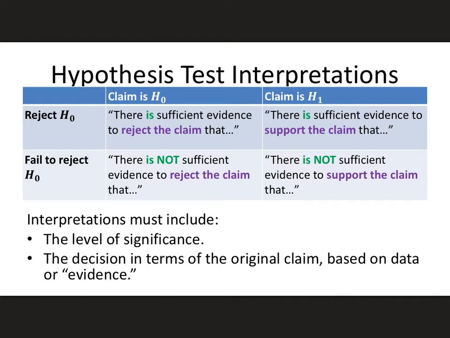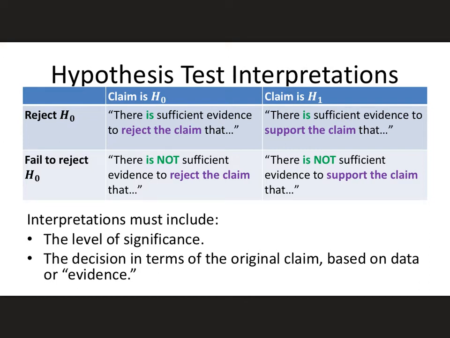So you saw a table like this in the 8-1 example that I completed for you guys for that assignment in practicing writing null hypothesis and which one is the claim, finding out the tail and all that. So just make sure this is a table that I would come back to regularly whenever I am writing an interpretation. So you'll have to decide what is your claim. Is it your null hypothesis or your alternative hypothesis? And then what was your decision?